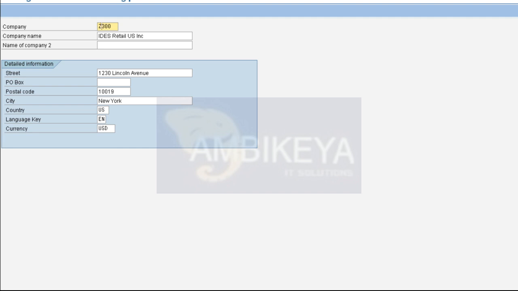SAP will not bother about whatever you copied. He will say that Z300 is not working, but he will not bother about that, because Z300 is modified by us. He will not get into why Z300 is working or not working. He will test R300, which is standard SAP, and then he will see that yes, all are perfect. If R300 is not working, he will give a solution. If Z300 is not working, he will not bother about that. So if we are implementing a new company in production, we will start the company with Z or Y, right? Yes.